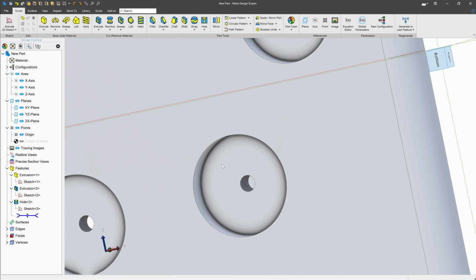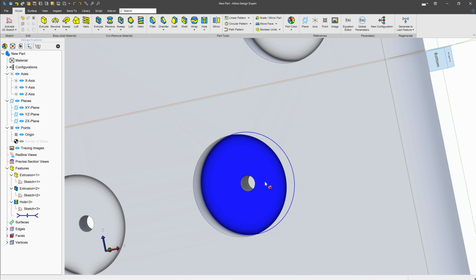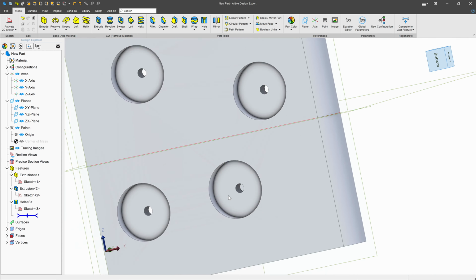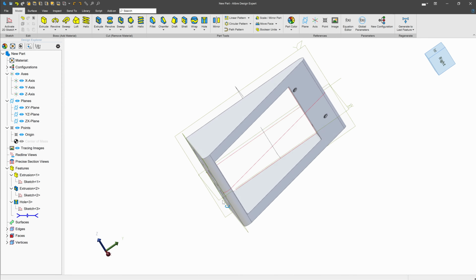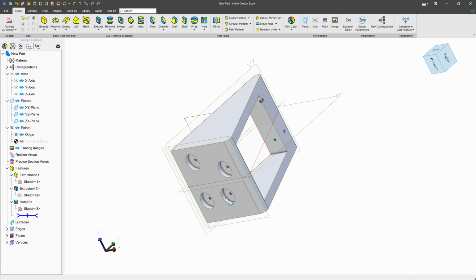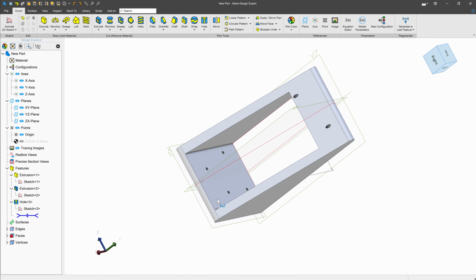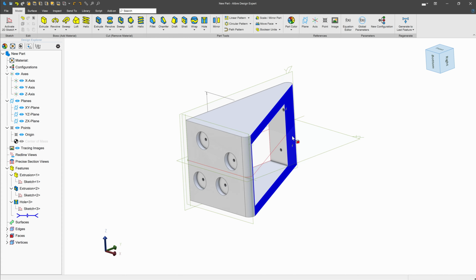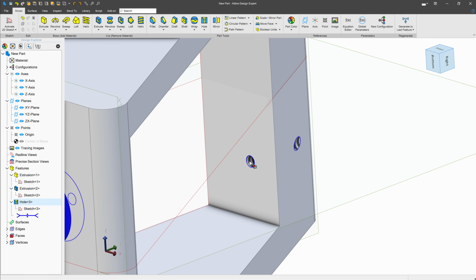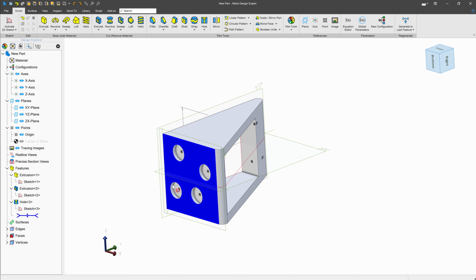Now, if I were to make a 2D drawing, which is a bit out of the scope of this video, but if I were to make a 2D drawing of this part, I can get the integrated thread and hole callout for this counterbored hole. So we don't have to worry about keeping our threads straight or anything like that. Now, as you can tell, I set my threads to be way too long, and some of them are even punching through this top part and are threaded as well, right? Because we're going to be consistent.